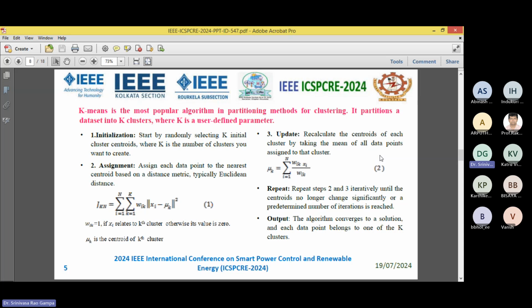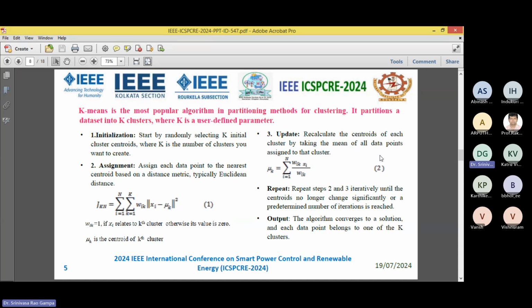So K means the number of clusters. A group can be divided into either 3 clusters, 4 clusters, or 5 clusters. Here K is the number of clusters, and here we divide the data. First, we randomly select initial cluster centroids. Out of the group, we select K clusters randomly and we calculate the distances of each of the data points from those centers, and according to the distance, we group them into K clusters.